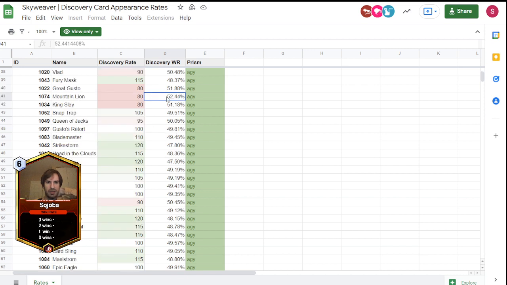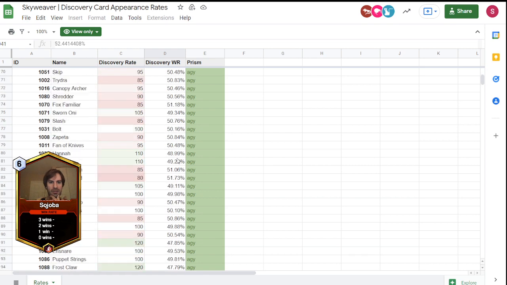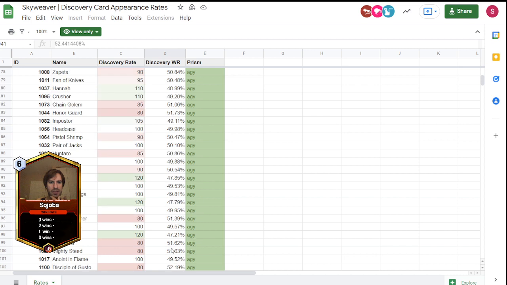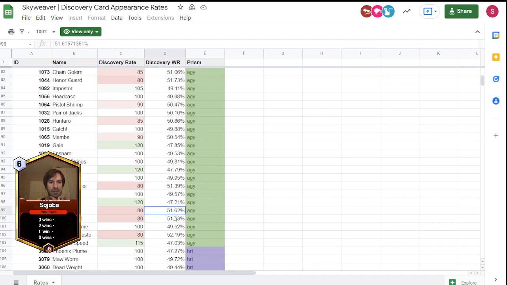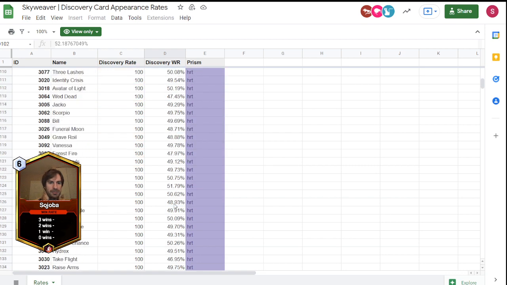Interesting that Mountain Lion, how it's important to have those big cards as agility, you know? You actually need top end as agility. And Mountain Lion is proof of that. Look at that, 52%. Anything else really stand out? Songwriter, Mighty Steed. Yeah, see, it's good to have these late game beasts. Ooh, Disciple of Gusto. Hell yeah, that is a strong card, man. 52%. That's one of the top ones.